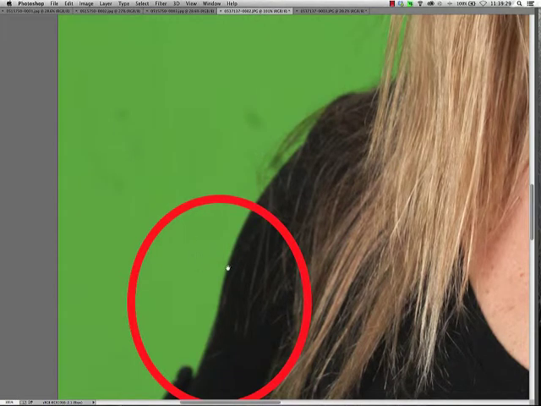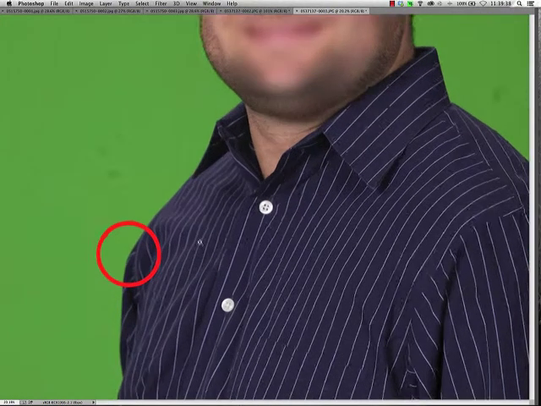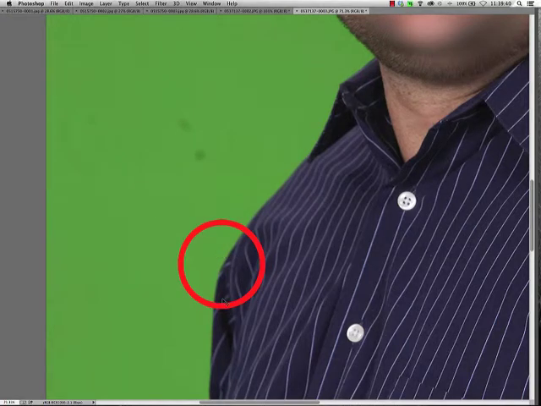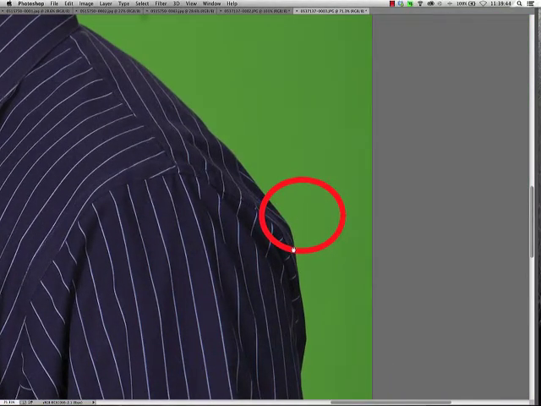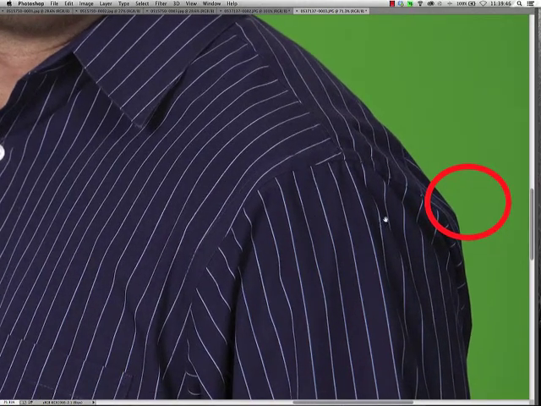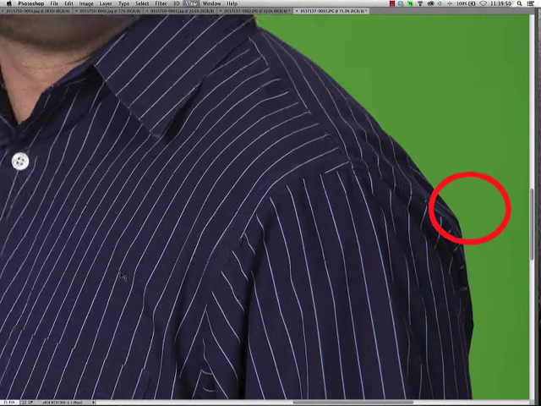Here's a more extreme example of a soft edge. We're getting kind of a lens bokeh effect here. And same on this one, we've got the real soft over here and much sharper on this side. So we ideally would want to see something like this all the way around the subject.